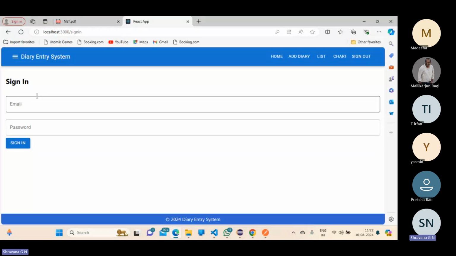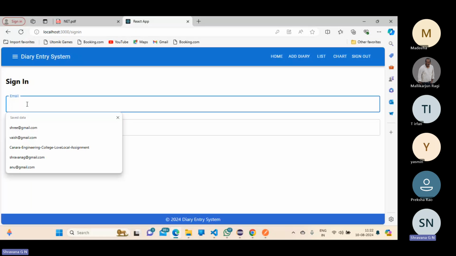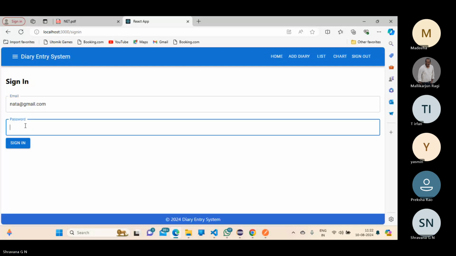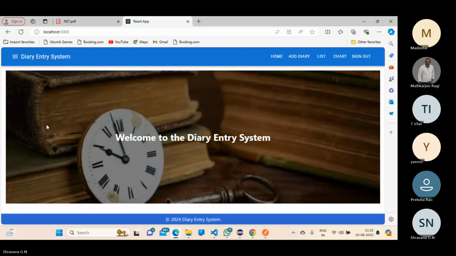After sign up, it will open the sign in page. Yeah, this is the home page after successful sign in.